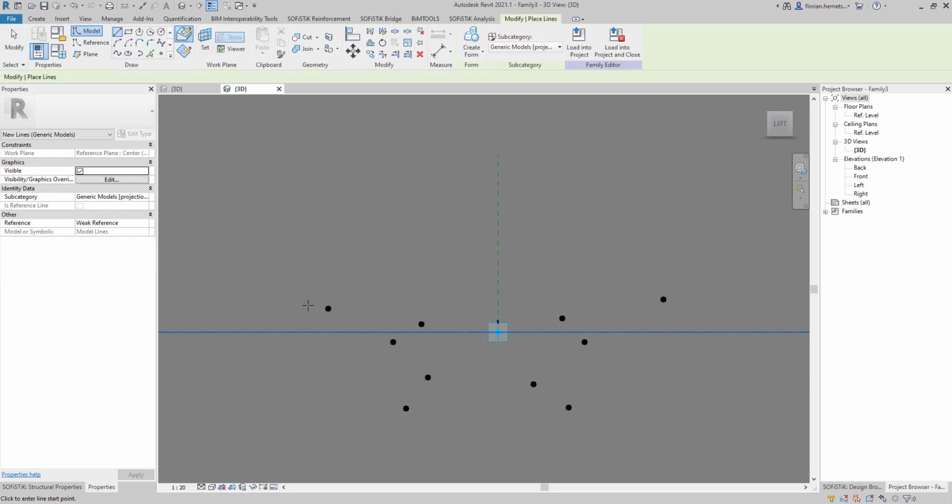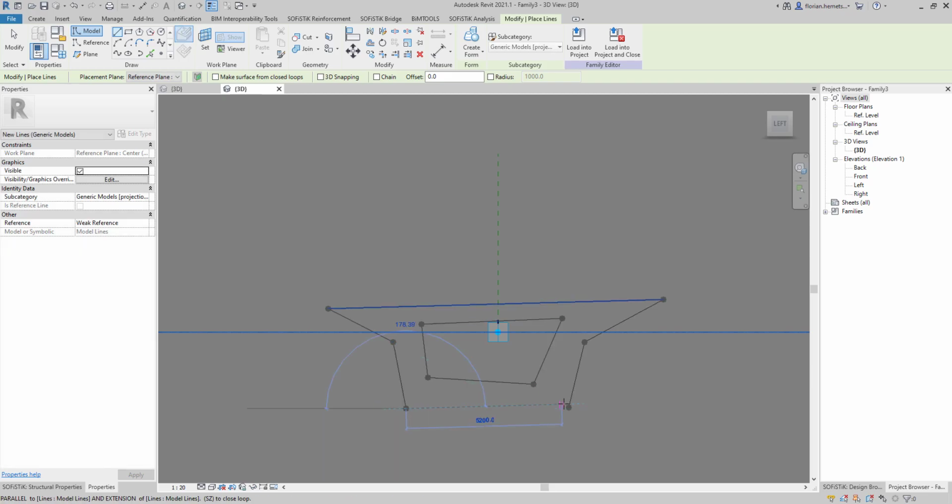And what I'll do now is connect them with lines in the way that I want them to line up. For simple families like this one that don't have any automation or parametrization going on in the background, you don't actually need those points. A closed set of lines would also do the trick. The important thing is to have them on the right work plane though.